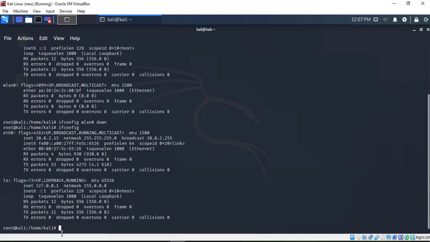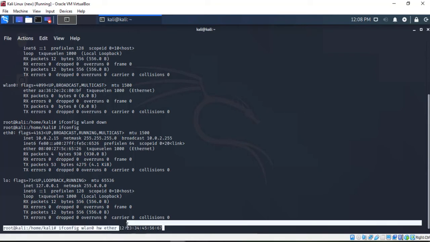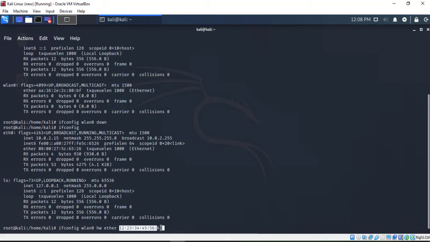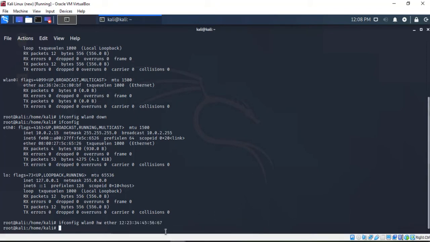Now type ifconfig wlan0 hardware ether, then type your chosen MAC address. Suppose 12:23:34:45:56:67, or 24:68:10:12, or 12:34:56.